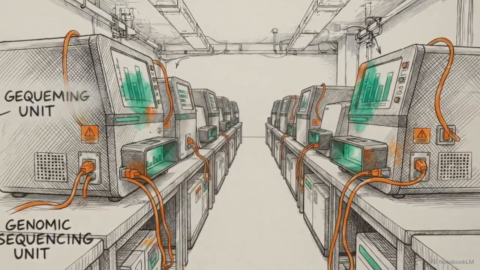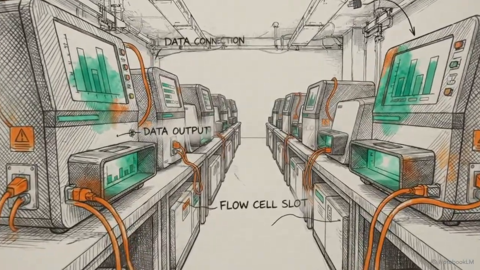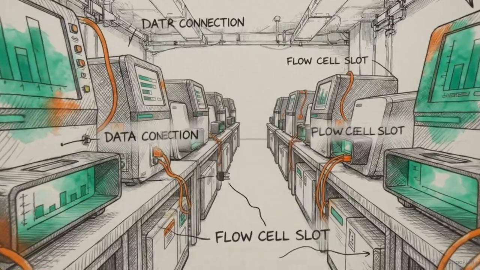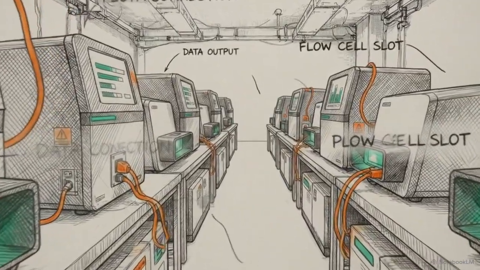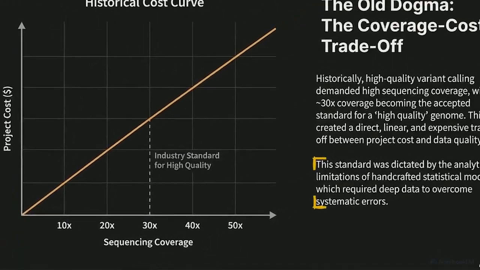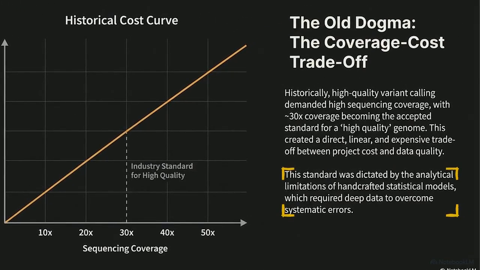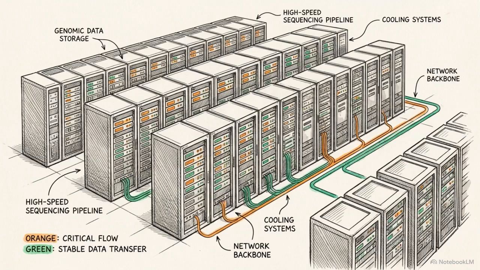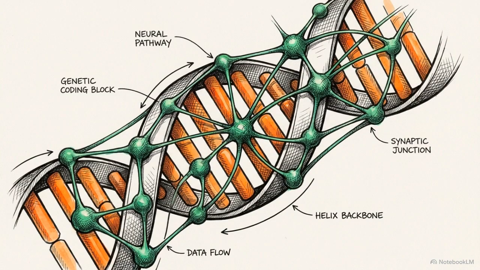For years, the field of genomics has been locked into a rigid equation. To confidently map a human genome, the industry established a strict benchmark that struggled to differentiate biological variations from machine errors, forcing them to overwhelm noise with redundant data. Institutions absorbed this massive financial overhead, treating the need for 30 layers of data as an immutable physical law of accuracy. Deep learning models bypass this linear constraint.